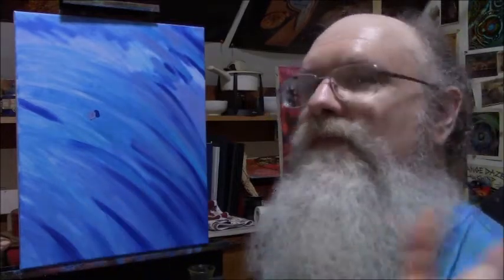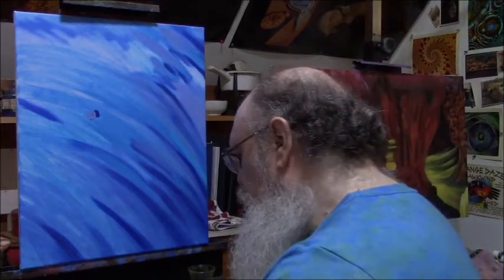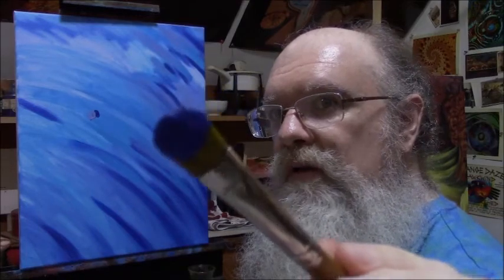So now we're here, we're ready to begin. I've already mixed the same three colors that we had before. Nice and easy. All right, so I'm going to start with my dark color here. There we go. You can see it's with the stand oil. It's much more liquid, and yet it's got a heaviness to it.